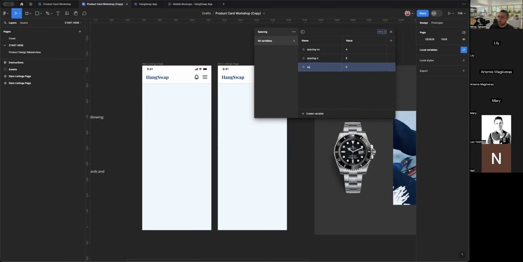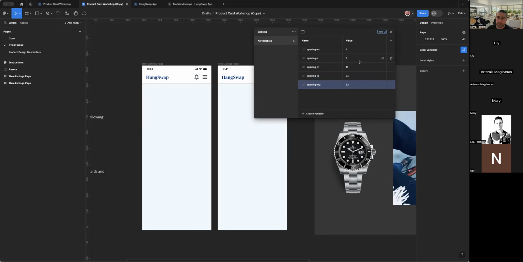I'm going to do one more, spacing medium, or dash M, and we'll do 16 here. And then we're going to do one more, spacing large, and we'll do 24 for this one. And lastly, spacing extra large, and do 32 for this one.